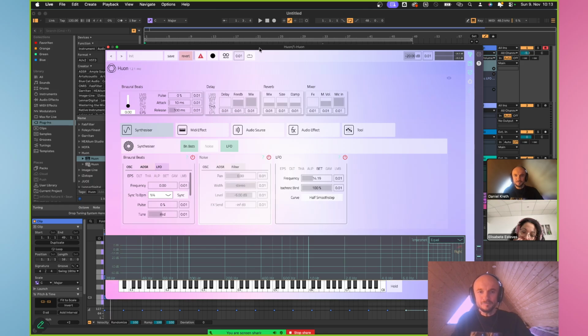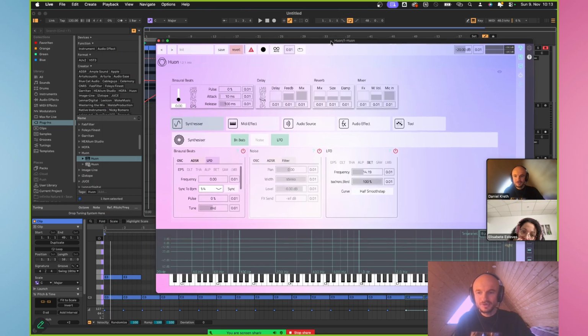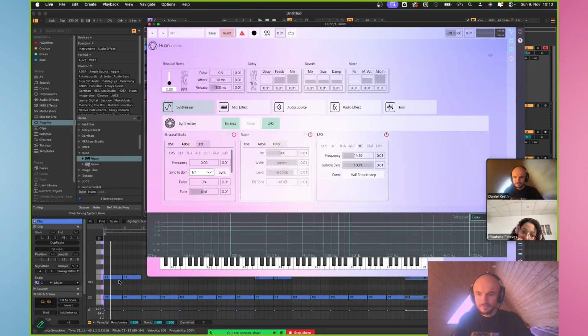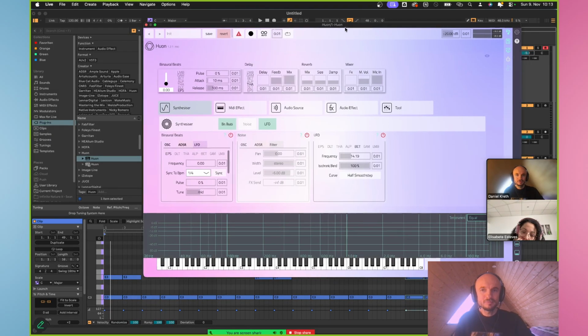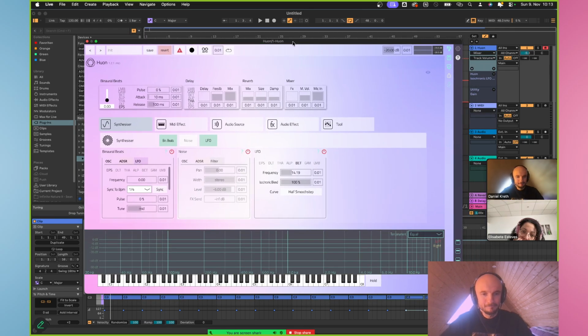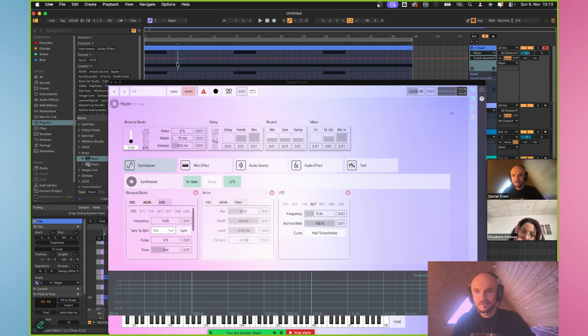Let me show you how it would be possible to use a Solfeggio frequency. For this, you can change the tuning of the keyboard. I prepared different tunings. Here's the Solfeggio tuning. And if I press now, okay, now we have to go here. And let us go to 4 Hertz.